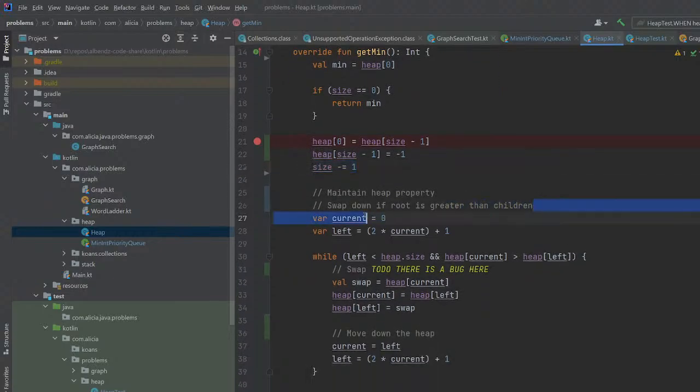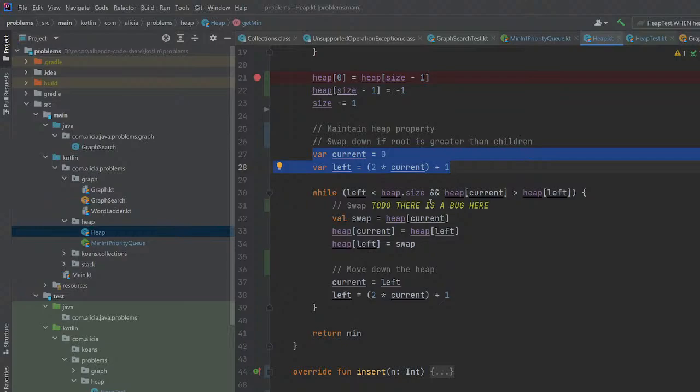So you want to check, okay, if the root node doesn't meet the heap property, then swap down a path to try to make it meet the property. Now I'm not really explaining this as thoroughly as I would in the presentation because, again, this is me testing it out.